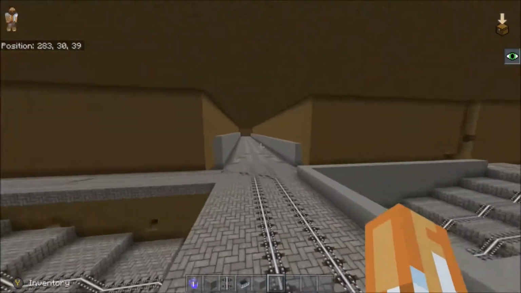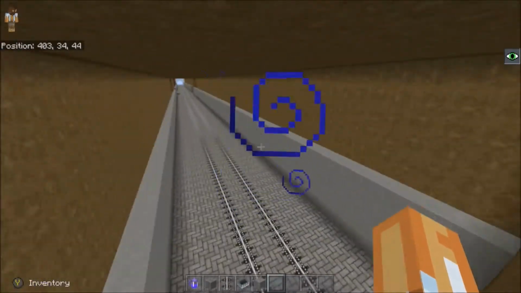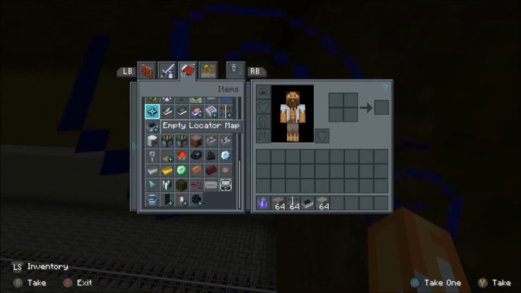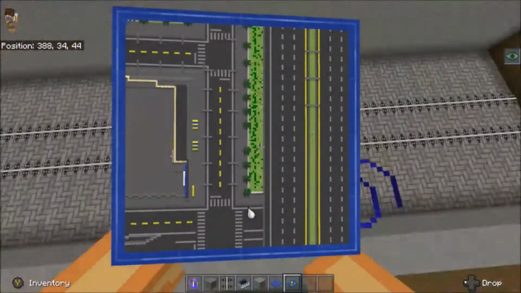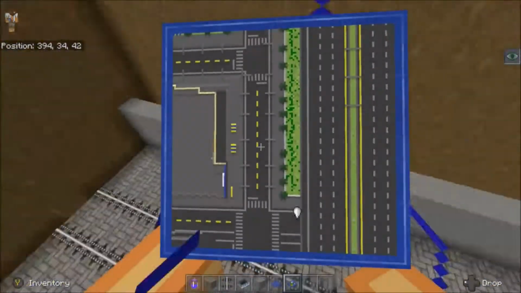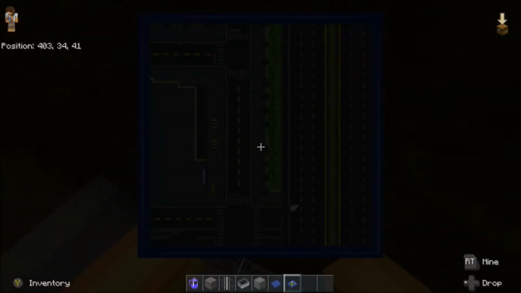Let's just take a minute to get out a map and see where we're at. But I would assume this is probably where the highway is right here. Let me just check real quick. So let's get a map out. Yep, we're right under the highway. So that's pretty cool. You can see right to the left of my cursor is the new building we started. But yeah, this is the highway that we're under right now.